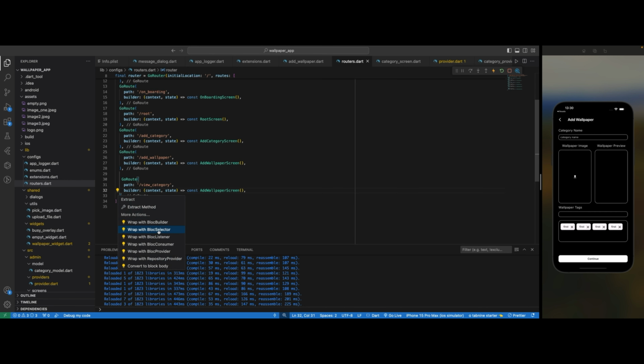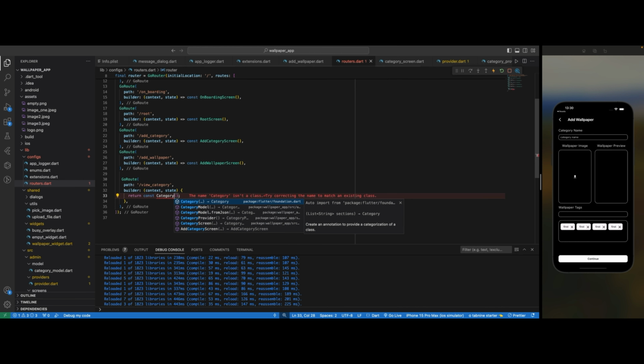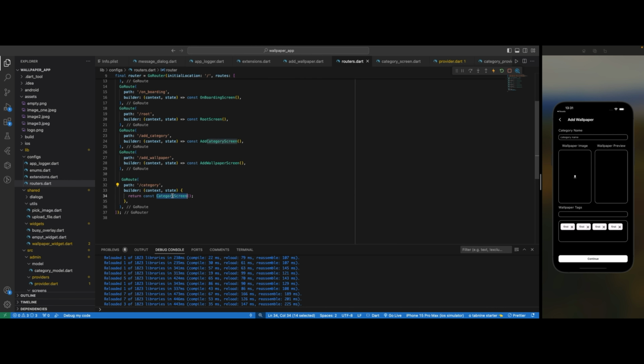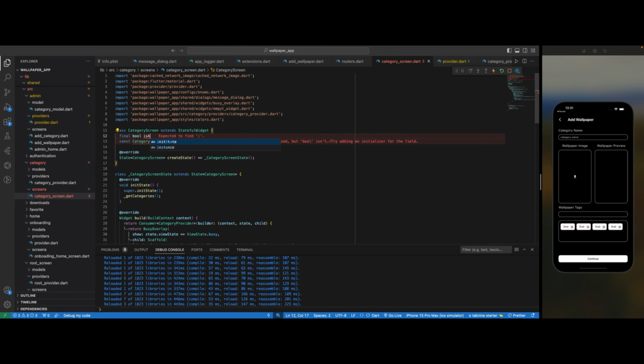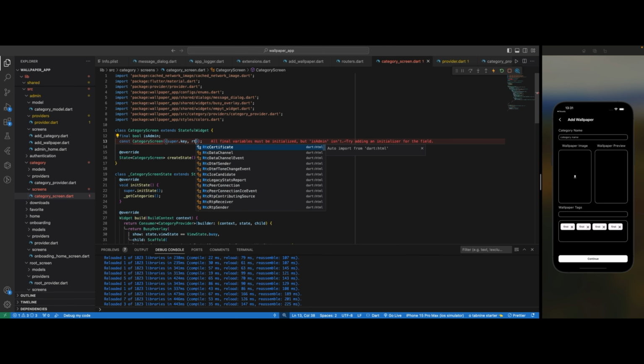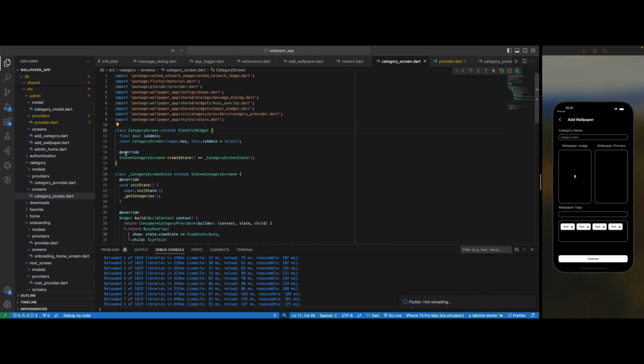Okay, so I'm going to show you how to accept data. Let's convert it to a block method. So I'm going to show you how to send data from another screen to this one. So we have our category screen. And inside this category screen, I think I need to create is admin. So we need to know whether to return data or to take the user into the view wallpaper by category screen. So this is going to be this dot is admin equal to false by default. So that means by default, it's just going to be false.